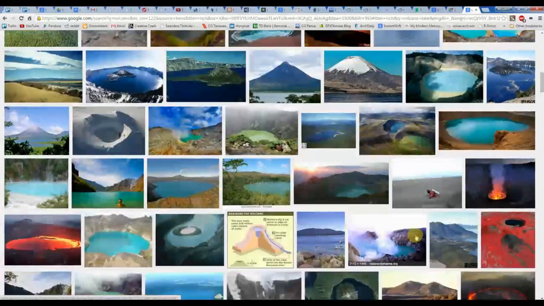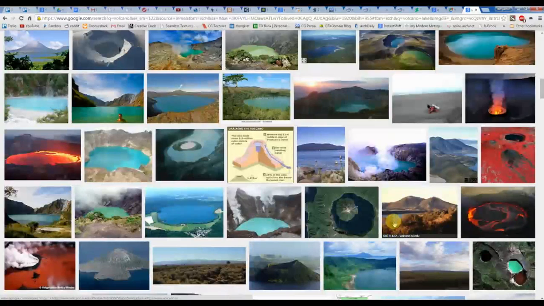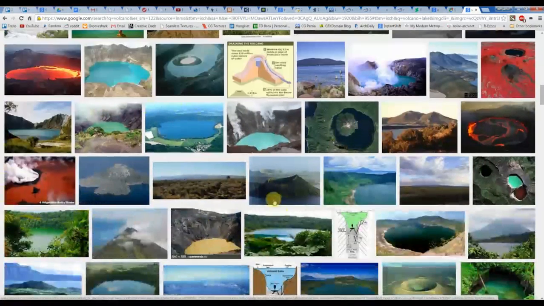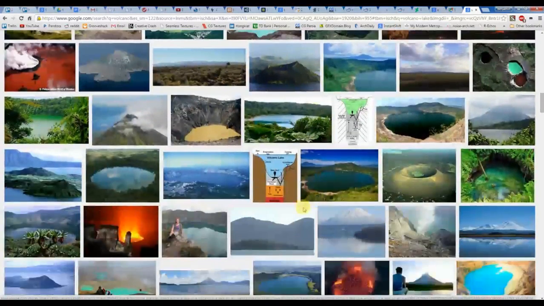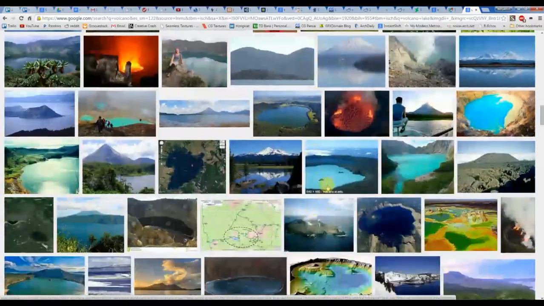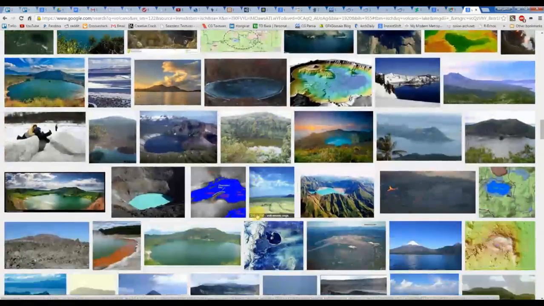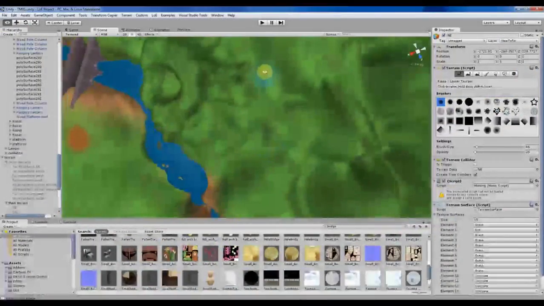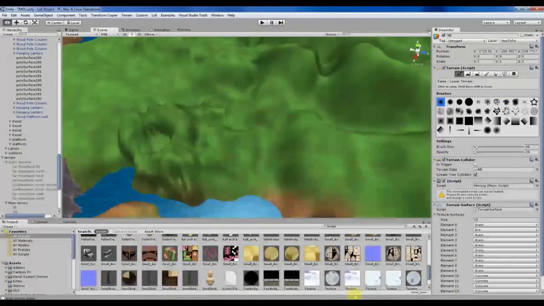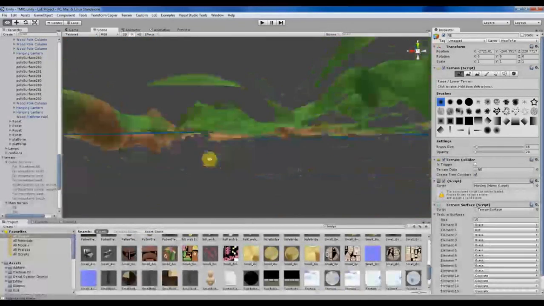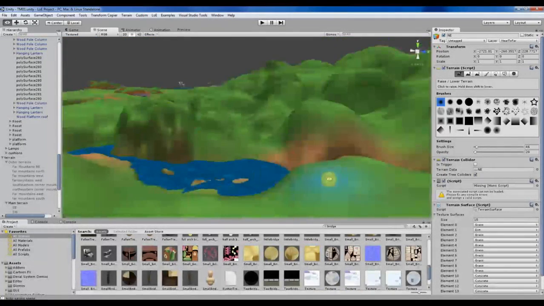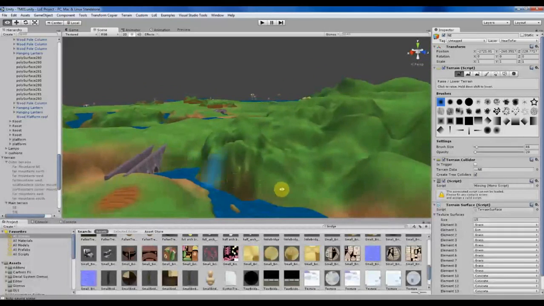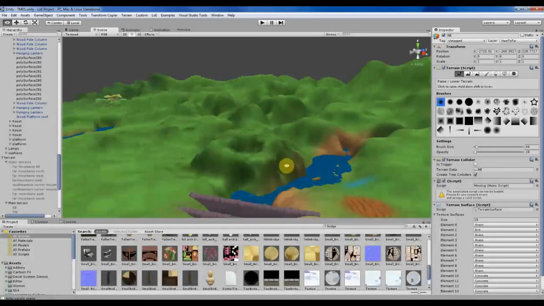I didn't really see any volcanoes that were part of a larger mountain range, and I'm sure that exists, but we have to consider what people's public impression of a volcano is, maybe a little bit more so than the scientific accuracy of how a volcano can look in every situation.